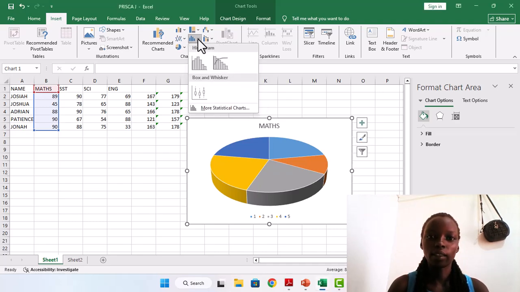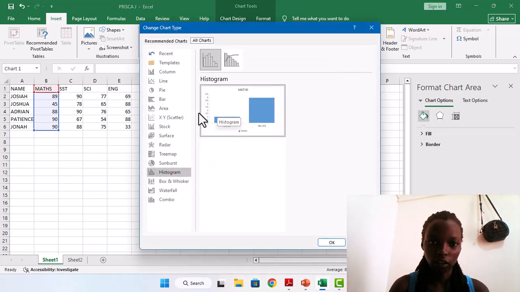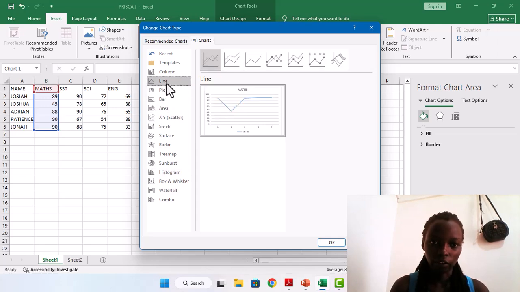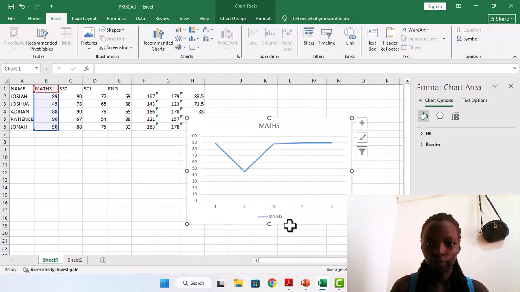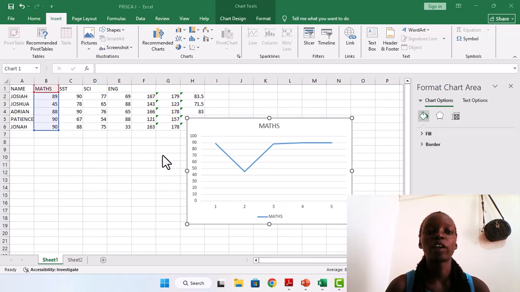Me, I want more of the statistical graphs. I'll choose the one I want. I want a line graph. Yes, then I say okay, and here it is. You can see it has appeared. So that means the marks for math are here presented in the form of a graph in the order of the names that we presented. So those are the basic functions of Microsoft Excel.